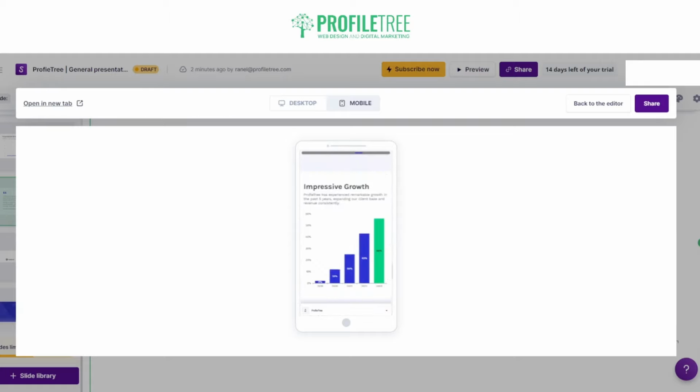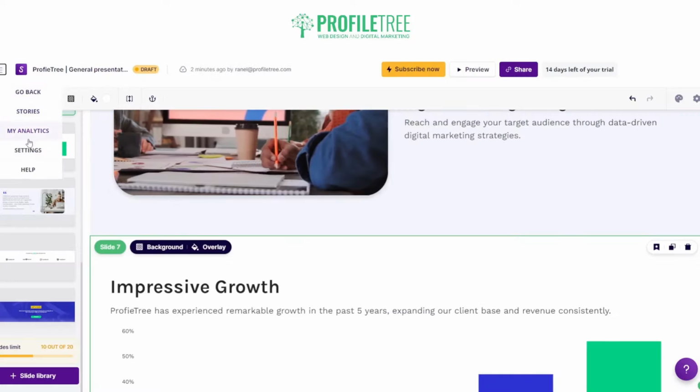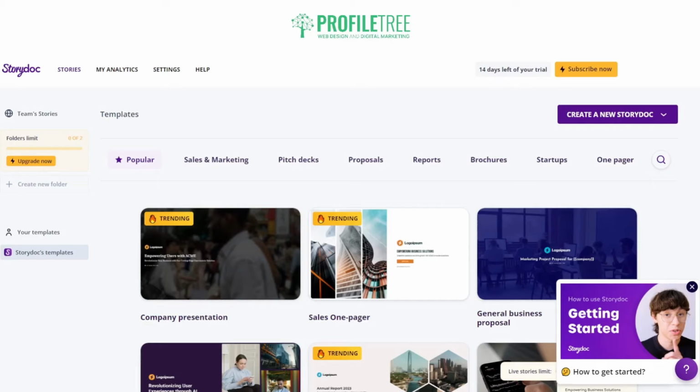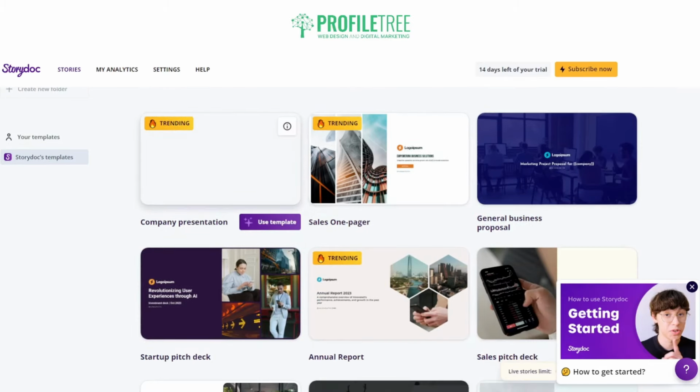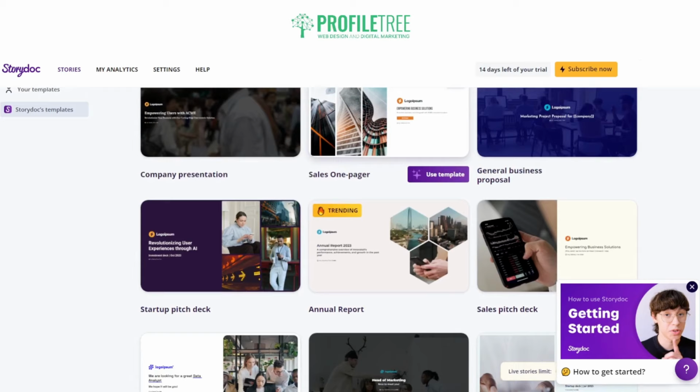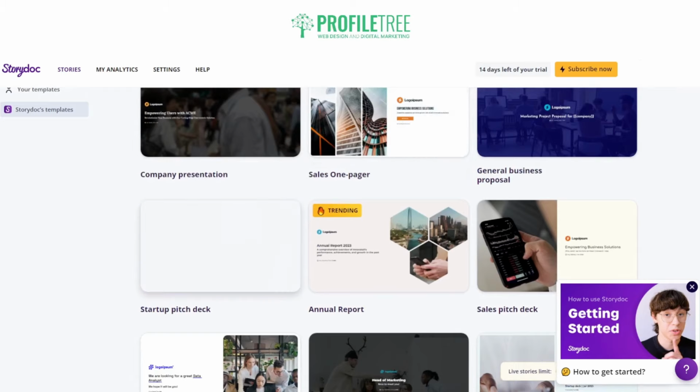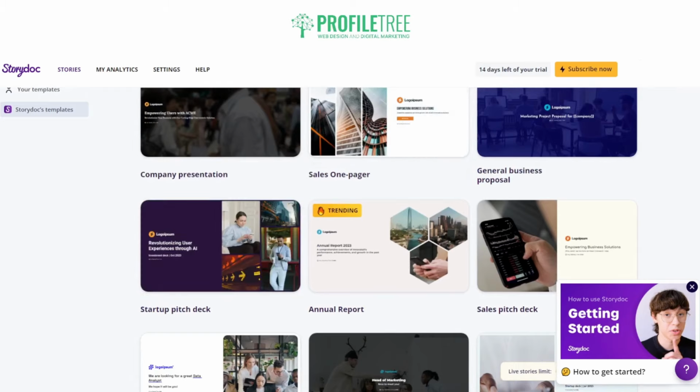But yes, that's just an overview on what Storydoc can do. It's got a full potential for a load of things, as we've seen earlier on. So just so you guys can see again, that we've got company presentation, sales one-pagers, general business proposal, startup pitch deck. So quite a lot of things that you can actually do on the Storydoc itself.